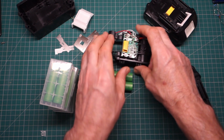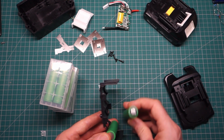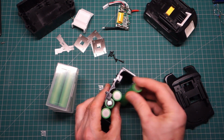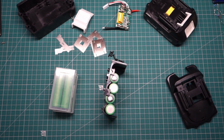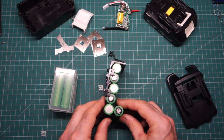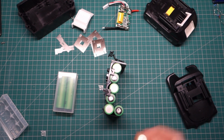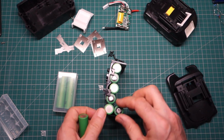So what we're going to do, I can remove that printed circuit board. And as I say, we wanted to start with negative on this end. Positive. Negative, positive. I've done some welding on some of these cells for a prior project actually, but they haven't been used in active service. So yeah, these do look like they're used, but they're essentially... Ooh, what am I doing? Doing it all wrong.